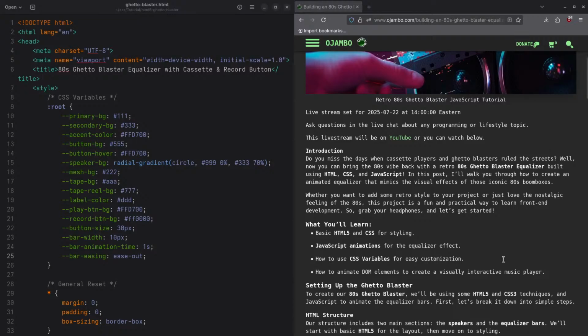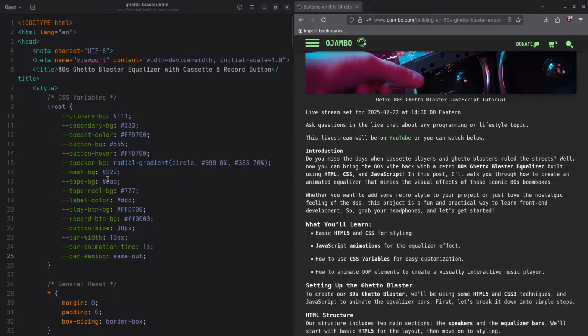So, as you can see here, it's just HTML. You see we have the doctype here. We have HTML for the language, that's actually not needed. Obviously, it's going to be English. And as you can see here, the charset, again, I don't need this because I'm using a Unix type of system, so that's Linux and Mac OS. UTF-8 is the default, but if you're using something like Windows, you might need to add that. The viewport here, I like to put the initial scale to 1.0. That's especially for mobile devices because of the limited width. And of course, just the title. Again, just basic HTML. And these are my styles.